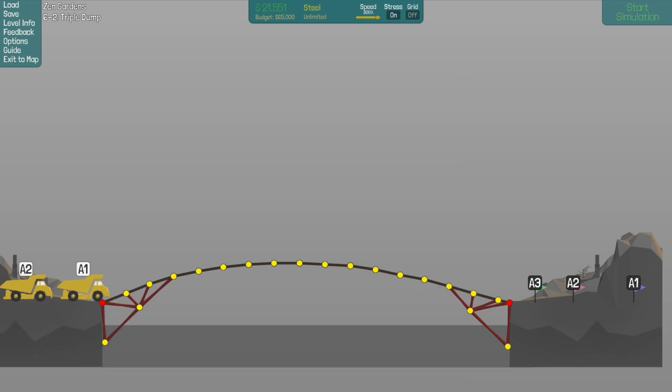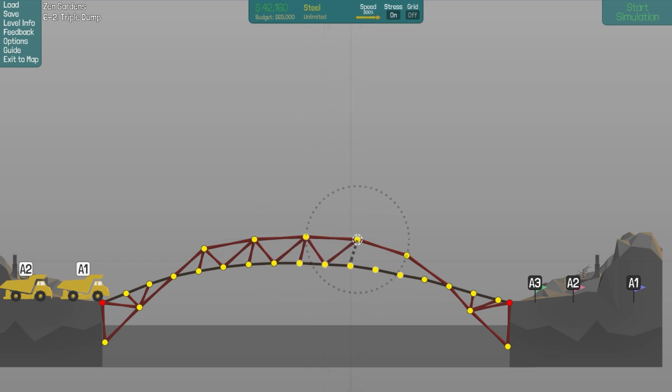Okay, so I'm going to make this really quickly here. We're just going to do something like that for right now. And actually, I might do the arch idea again on top. And I maybe even put wood in the middle. It depends on how much budget we have. Let's see if we can do it with just metal here. Because if we can do it with metal, it is always more reinforced. I might even just do a triangle bridge up here if this doesn't work.